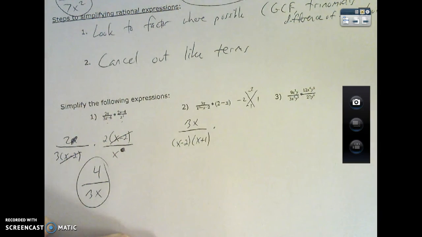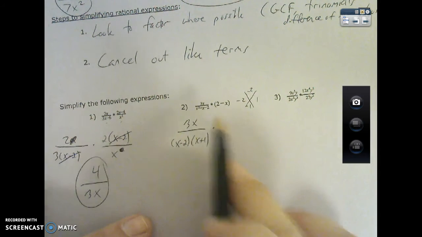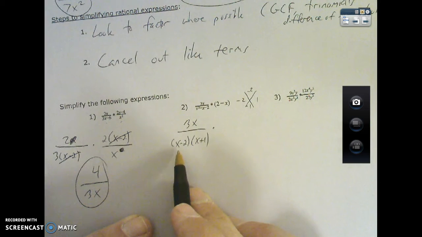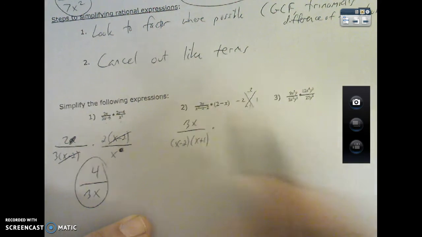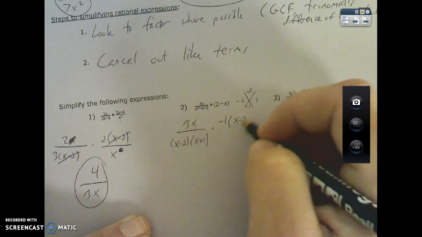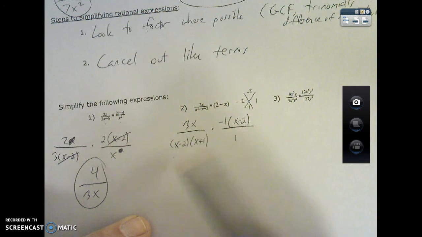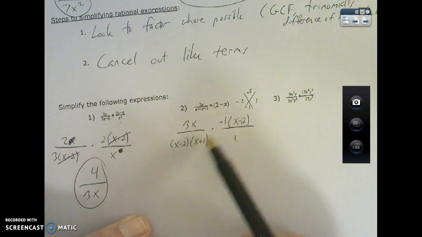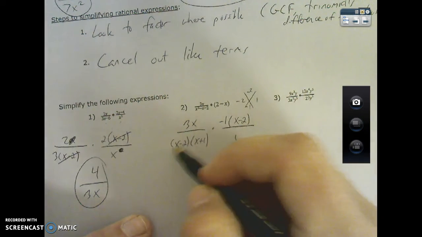Now, here's one of the necessary tricks you need to learn. 2 minus x is all well and good, but you see I have an x minus 2 in the bottom. What could I factor out of 2 minus x to flip the signs around? Well, I can factor out a negative 1, and that gives me an x minus 2. Now, why would I do that? Again, I'm trying to get these things to cancel out. You will see this quite often. If you see the same thing with different signs, take a negative 1 out of one of them, and you'll be in good shape. So now I can cancel these out.